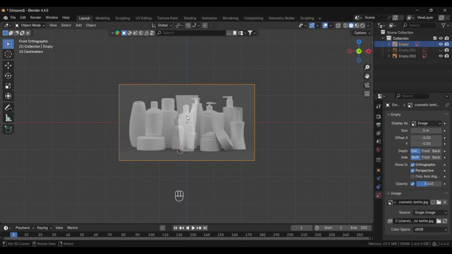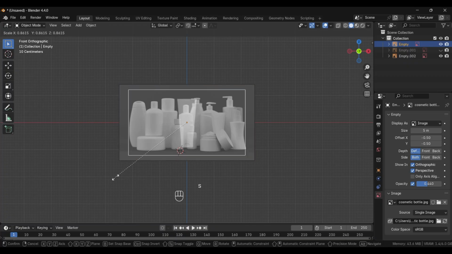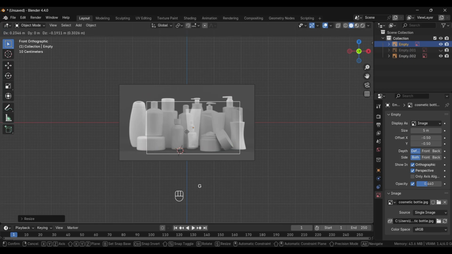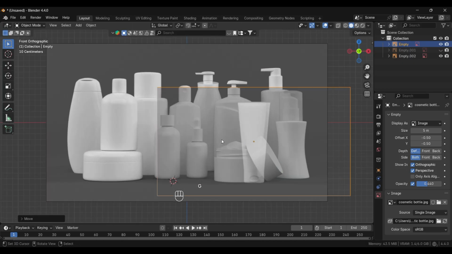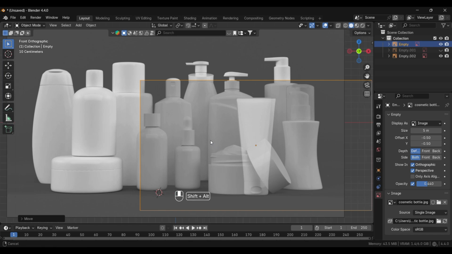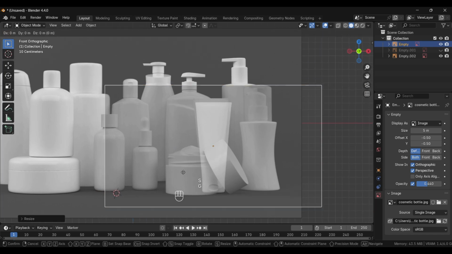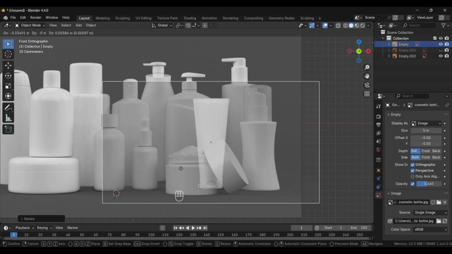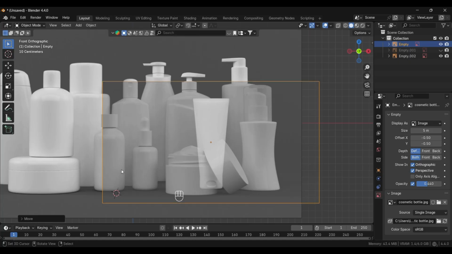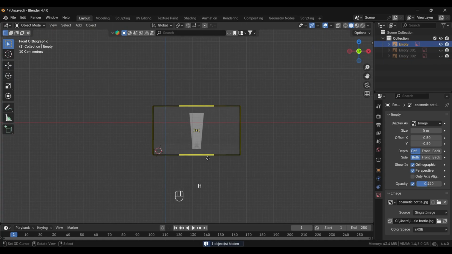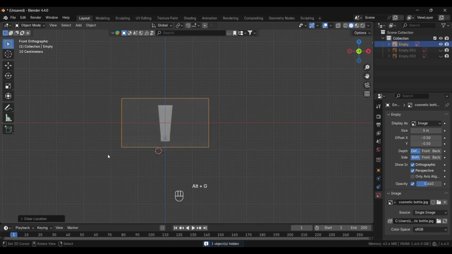So I'm resizing it to the size of this tube, because the products in that image are similar to the real ones in size. Okay, so after resizing it, hide this image by pressing H and reset its position to origin by pressing Alt G.